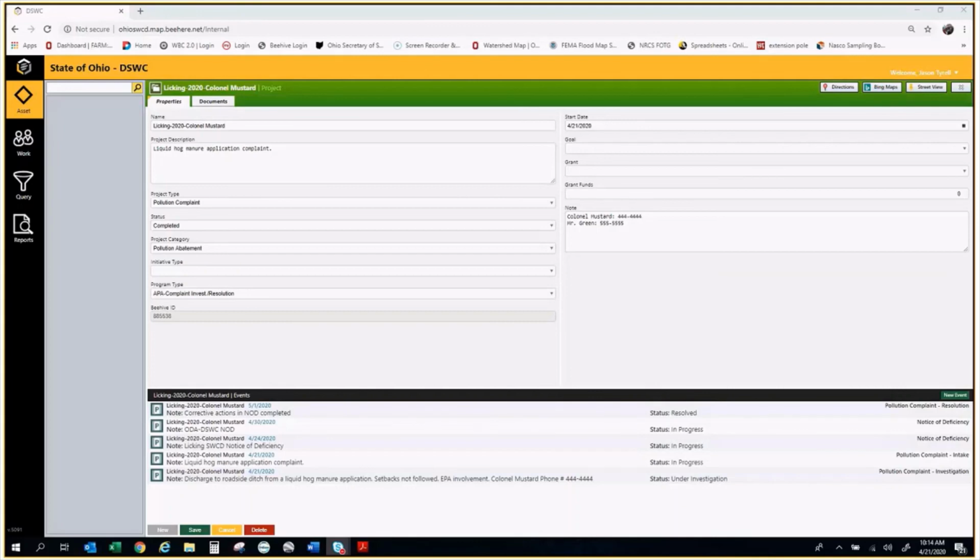And I'm reading another comment asking, will the investigation forms be emailed out, or do we need to get those off the DSWC website? We're going to eventually make them available on the website. However, if you want them immediately, if you want to send myself an email or your program specialist an email, then we can have them distributed out to you guys at that point.